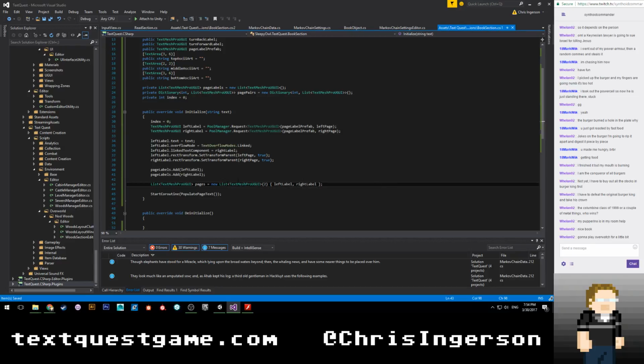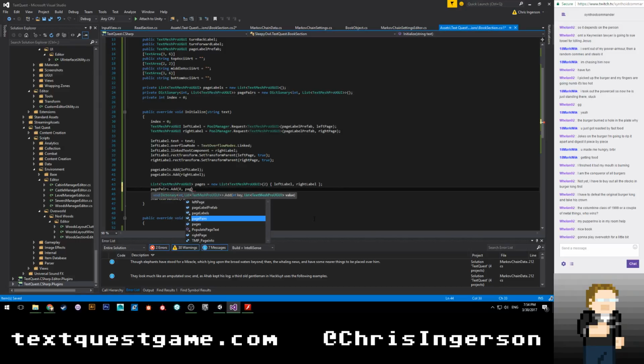Okay, so that should give it a new list with both of those labels in it, and then we're going to say page pairs dot add 0 and pages. All right.